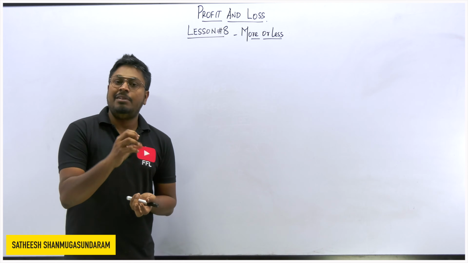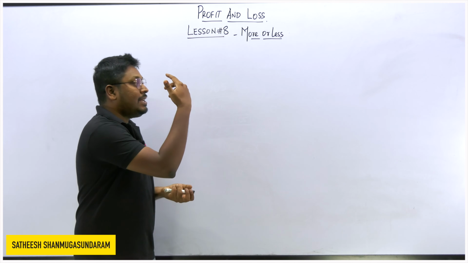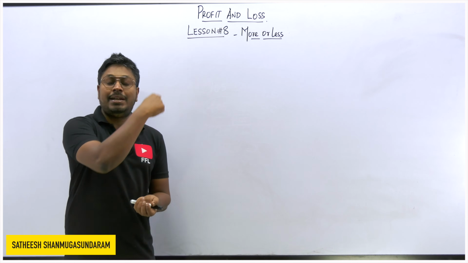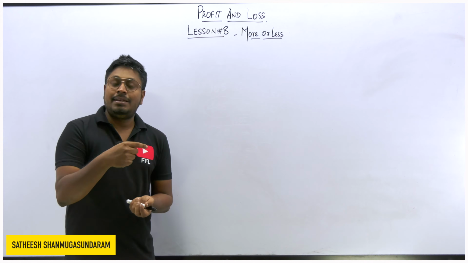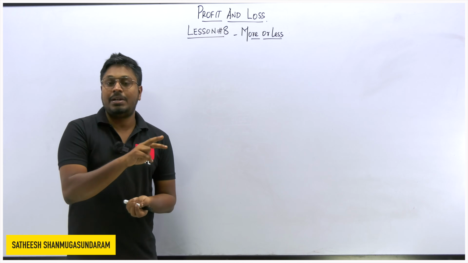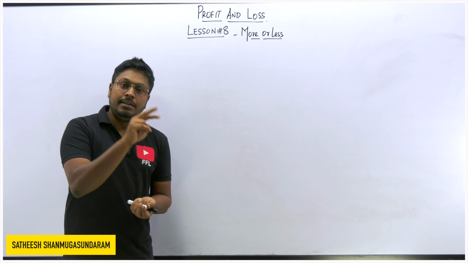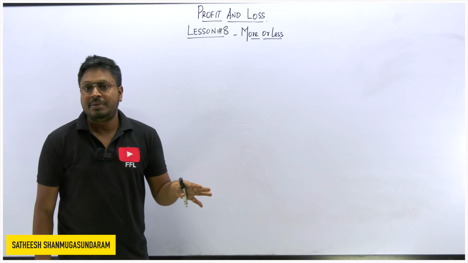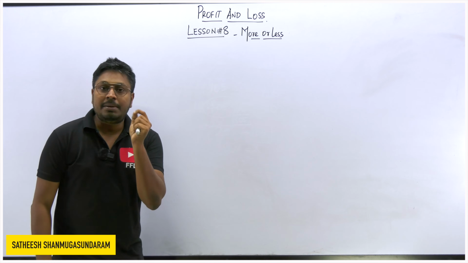Even in most of my videos, if I teach a formula, then in the same video I will teach you a traditional method also. That's the reason I teach you both, right? So do not depend only on the formula, learn the traditional method also. This lesson also has a formula, but I'm not going to teach that. Why? Because you should know the basics.